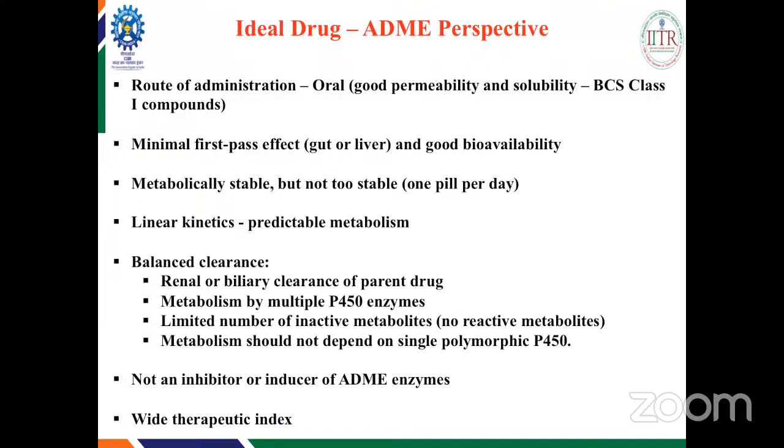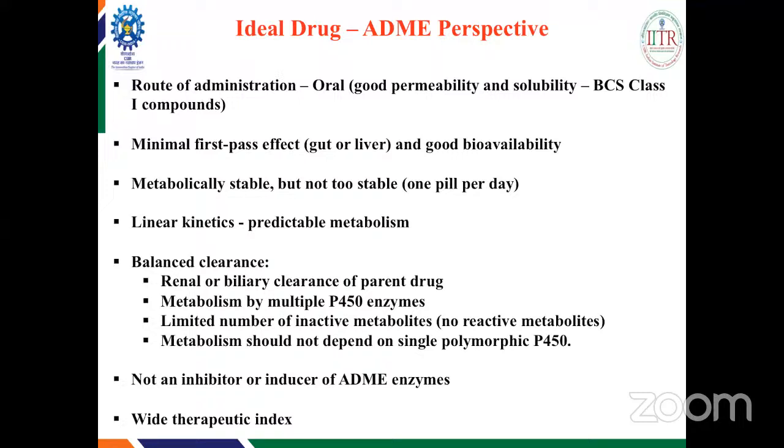Let's say a compound is being metabolized very quickly. This is also a disadvantage, because if it is metabolized too fast, it means I have to administer a much higher dose to achieve the therapeutic concentration inside the body. So we prefer a compound which is comparatively stable, but not too stable. Again, we expect the compound to have linear kinetics, because if it has non-linear kinetics, it becomes unpredictable, and we do not want to take any molecule further into clinical trial studies when we do not understand its kinetics.